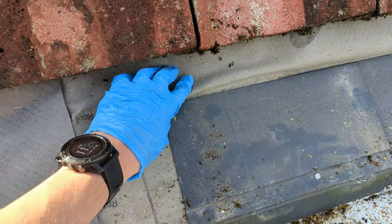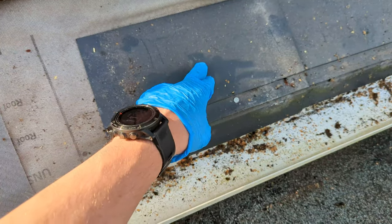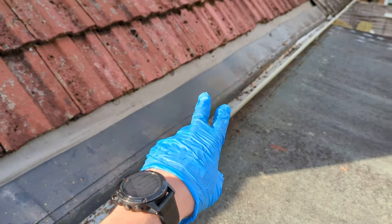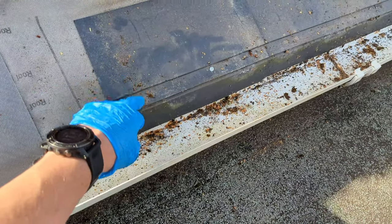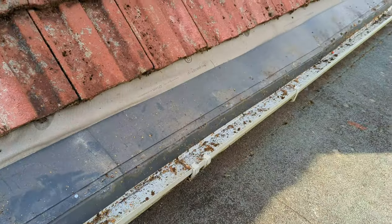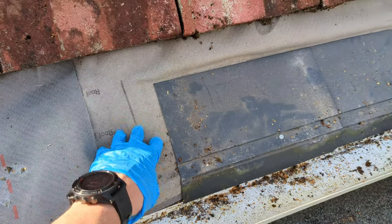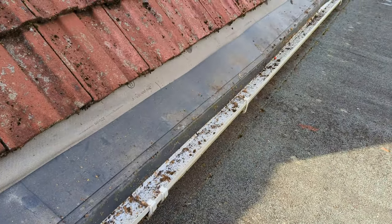Here, you could have water running over the membrane, under the eaves protector, and then trap water underneath that, which will in turn rot your roof membrane. So what I need to do, quite simply, take this eaves protector off, put it underneath the membrane, screw it down or nail it down, and then just put the membrane on top of the eaves protector. Very simple job, but could save also a water leak and roof internal damage in the future. So yeah, let's get on with it.